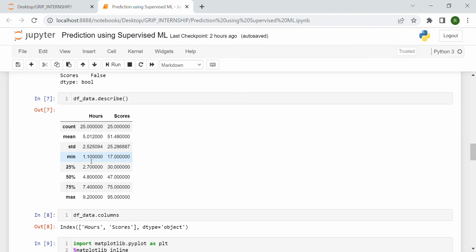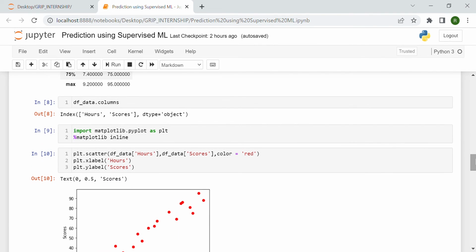The minimum hours is 1.10 and the minimum score is 17. The maximum hours of study is 9.20 and the maximum score is 95. After that, I checked which columns are present in our dataset by using dot columns. So hours and scores are the two columns present in my dataset.